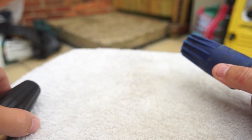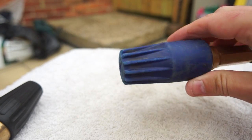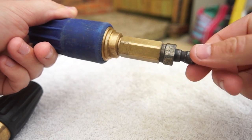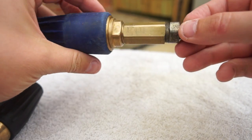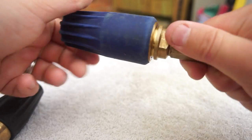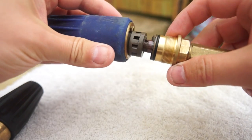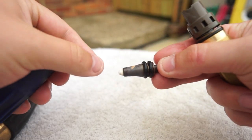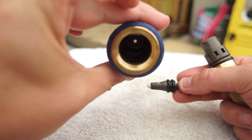This is the PA turbo nozzle — again very good quality, looks slightly different but fundamentally the same. I use it with a filter; it's on a quarter-inch mini quick release so I can clip it on and off my lance quickly. Opening it up, it has a few more moving parts but works on the same principle — a ceramic tip that rotates inside a brass chamber.